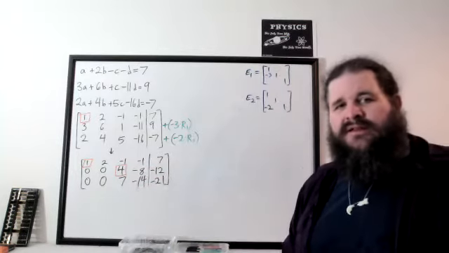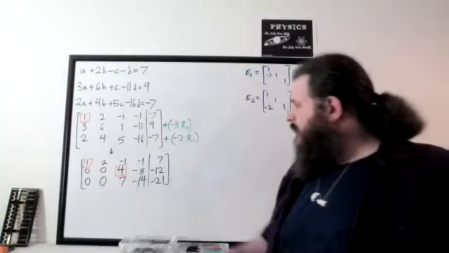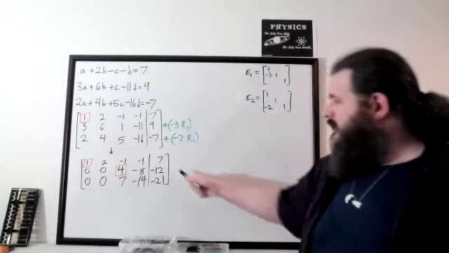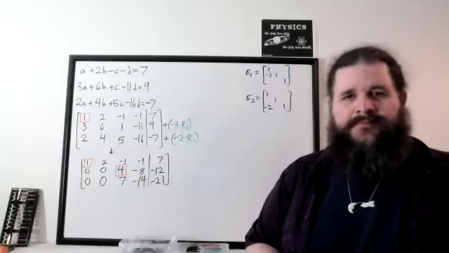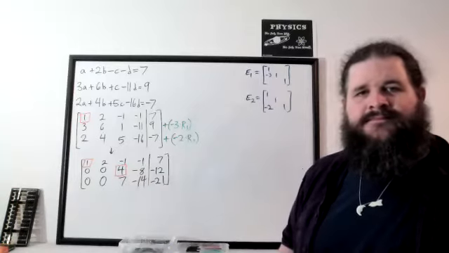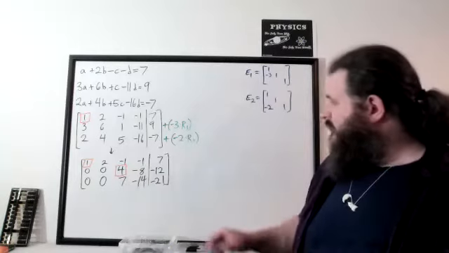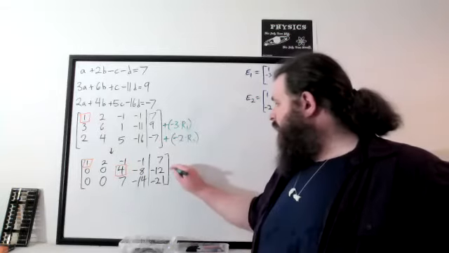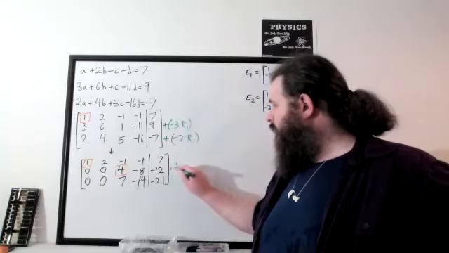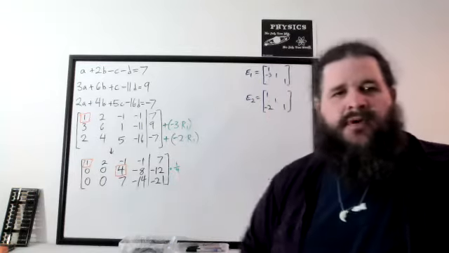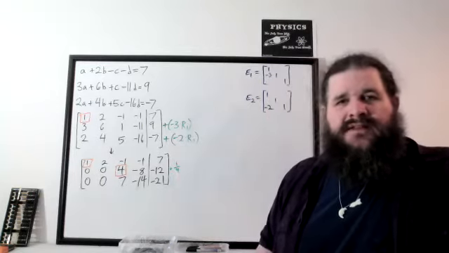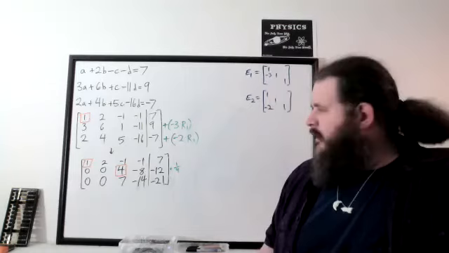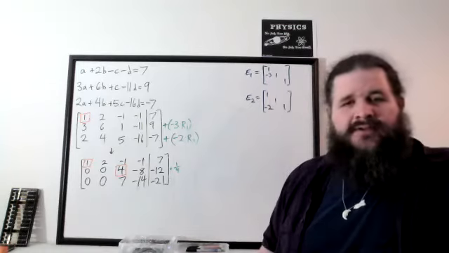But we can make this a little easier by manipulating the numbers. What do you notice about all the numbers in the second row? They're divisible by 4. Yeah, those are all divisible by 4. So let's reduce that by multiplying the entire row by 1/4. And we can do that. Multiplying a row by a scalar is one of the legal steps for row reduction. This is one of the row operations we're allowed to do.